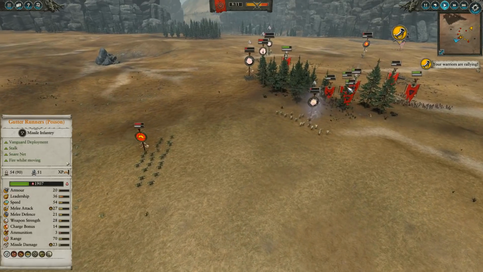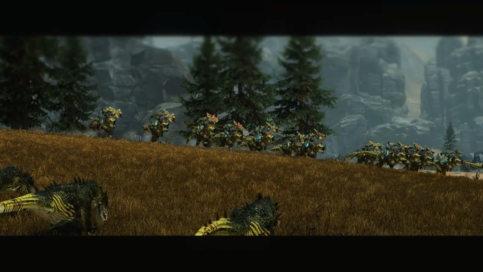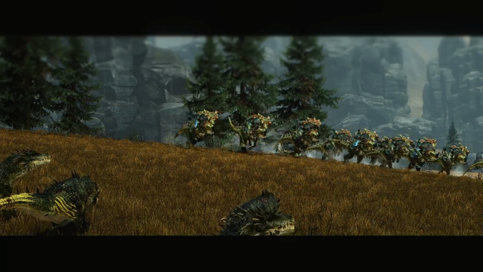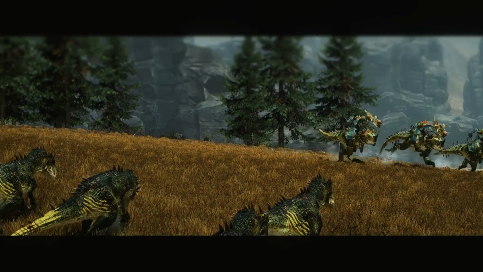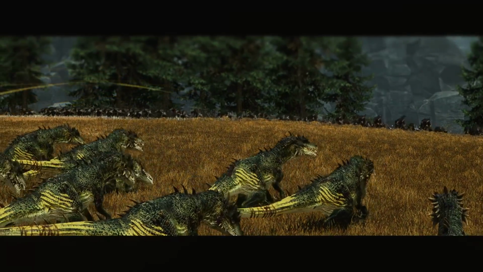So, these guys are chasing. There is still some ammunition, actually, on these Gutter Runners with poison, which is very nice. You can slow these guys down and allow more shots into the back of them. And they still have their armor sundered right now. But it looks like they're going to go for the Feral Cold Ones, because that's basically all that's left. There is the Saurus Scar Veteran over here.